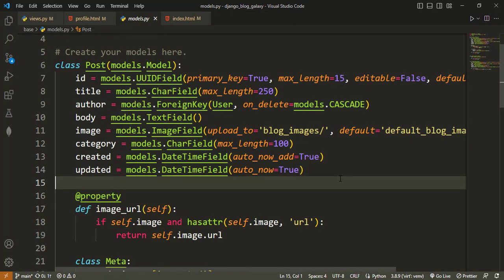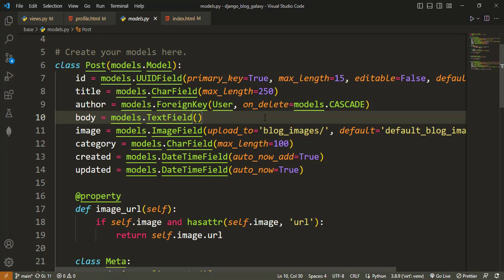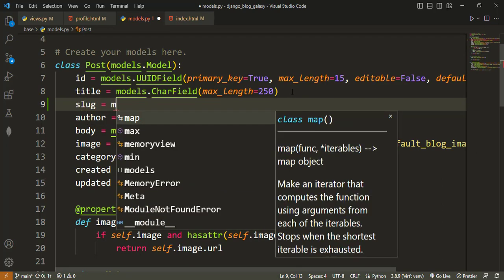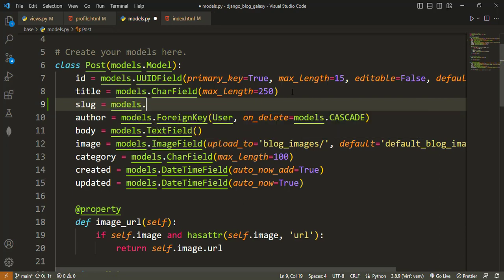So please let's add that one, and then before we go to the rendering of the post to its respective page. So we can add it anywhere, but I prefer probably after the title. You can just say slug equal to models.SlugField.